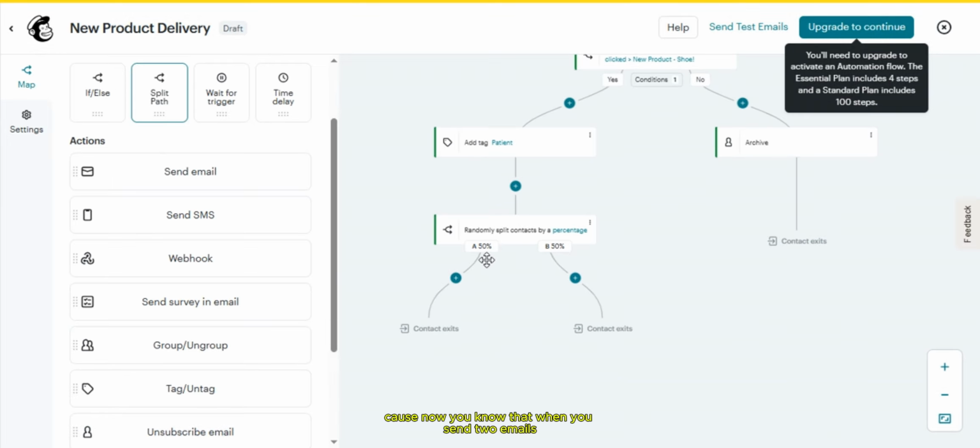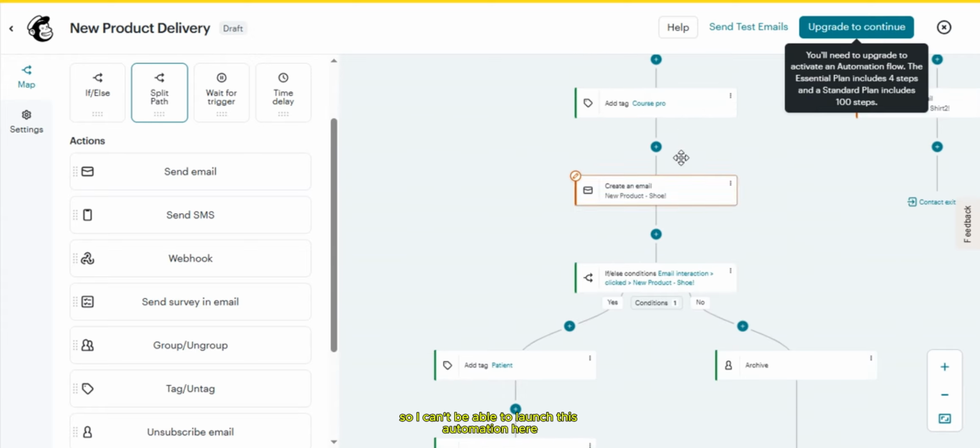Because when you send 2 emails and you measure them, it's more like an email campaign, and if one is doing better than the other, it means that email is a very good email, which contains a good open rate, CTA, and is well structured. You don't need someone to tell you; the data is already showing you the right result to use. So this is where you use split path.